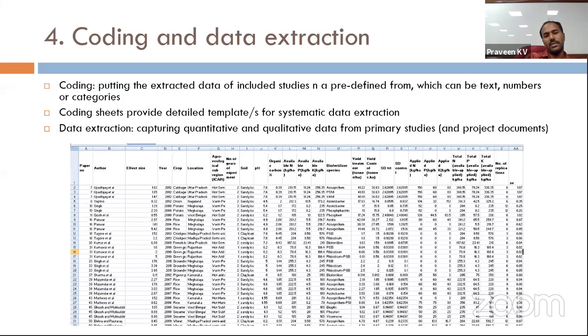So you list it and note it down. You read the paper and note down, for example, the number of people surveyed, the treatment and control of both, the location, all the information from the paper that we have to decide. Prepare a code sheet in advance, and from each paper we have to extract that information and put it in.